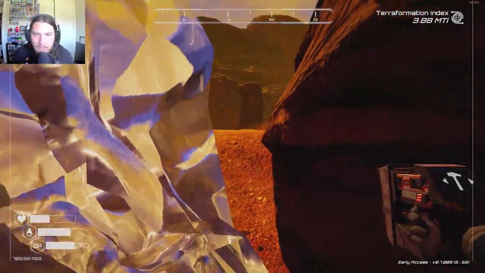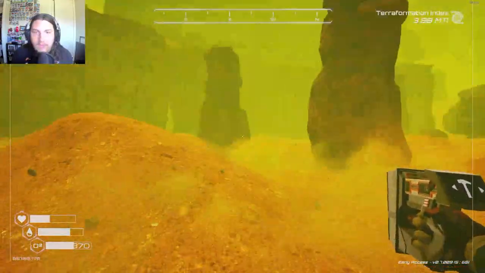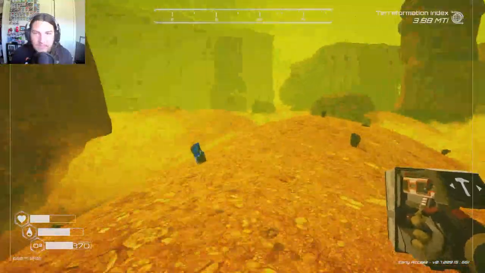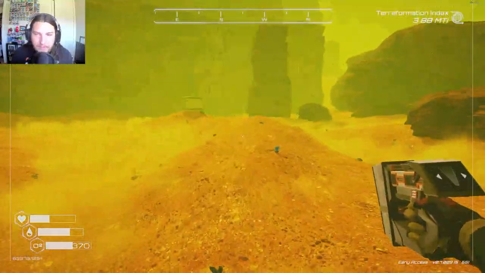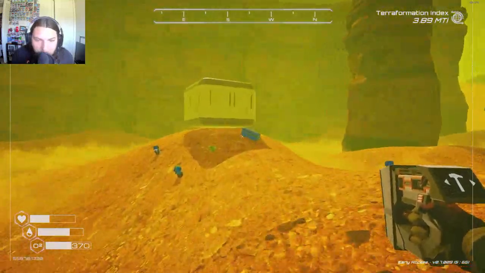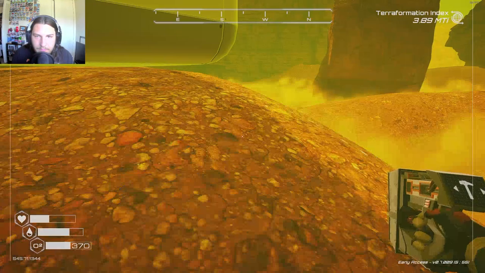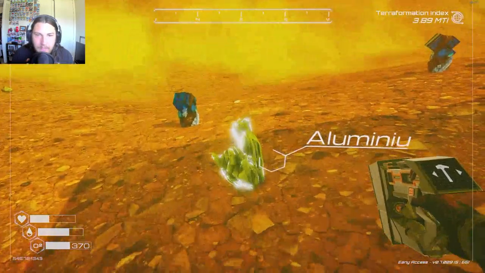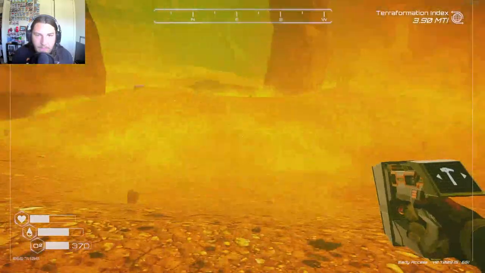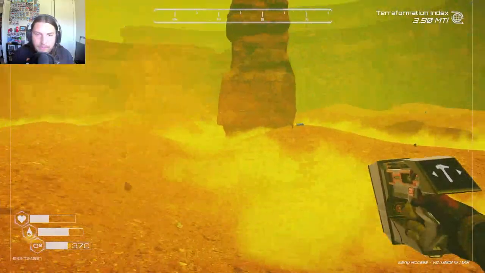We can go in here now? This is where I was? Oh, this is where I was. Dude, that pisses me off, because I was so close to home. Look at that. Well, it wouldn't hurt to make a station here. But I don't have my aluminum, or my uranium.